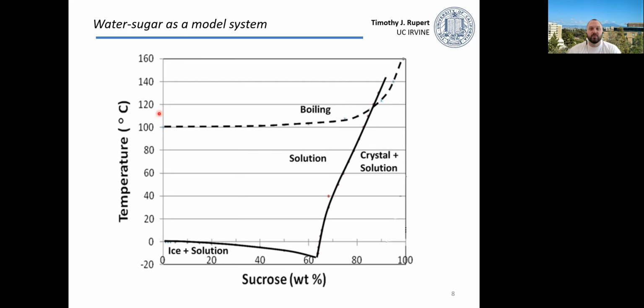Now, you can also see how those different phase boundaries are affected by the composition. So for example, the melting temperature of water will decrease as we add more of the sugar, and the boiling point will increase, okay? But what we're more interested in is this intermediate range. So if we have this liquid water that we're mixing in sugar, it will form a solution up until a point. And once we cross this other phase boundary right here, we'll start to precipitate out a solid phase.